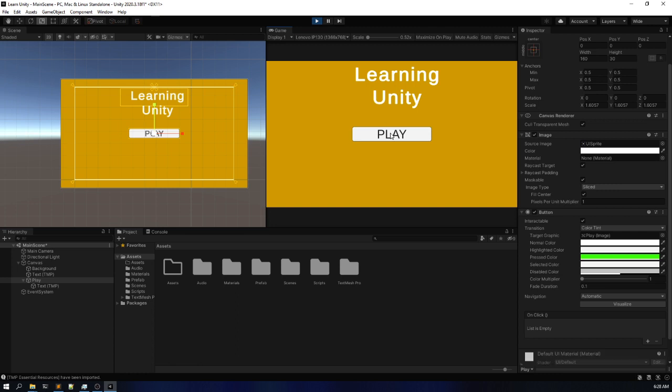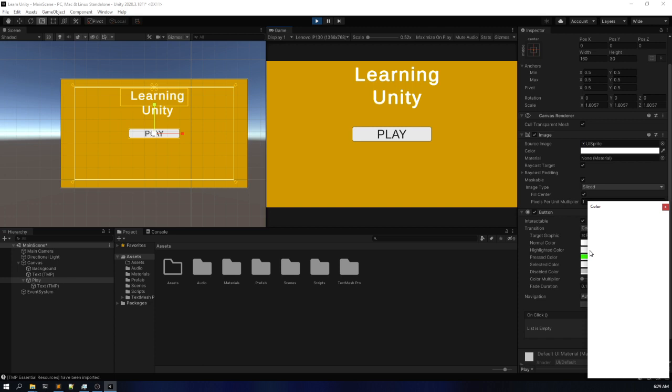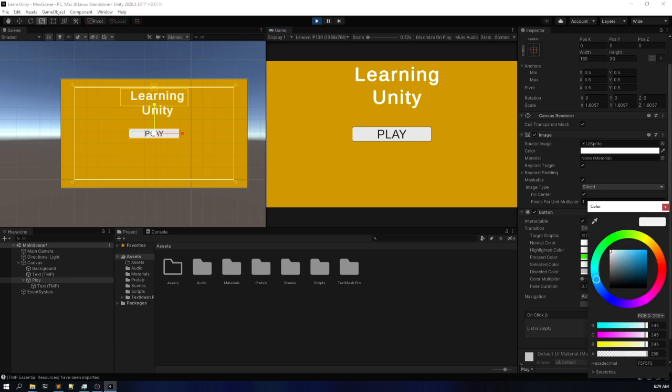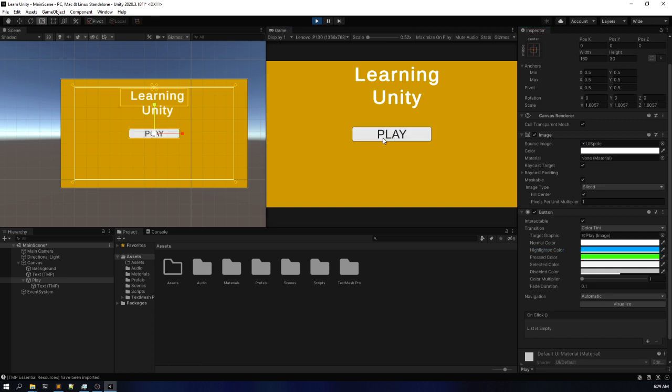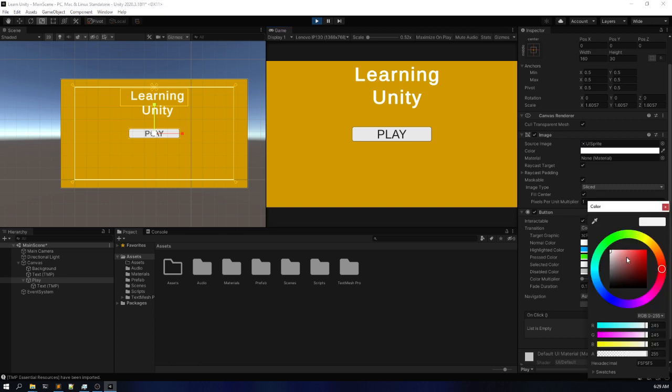Cool. Now if I click on this, see, when I'm clicking on it, it is getting green. Now if I select the highlight color and make it blue, let's see what happens. Oh well, nothing happened. Let's check out the selected color. Let's make it yellow.